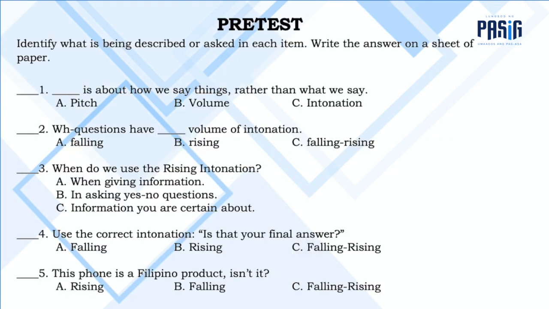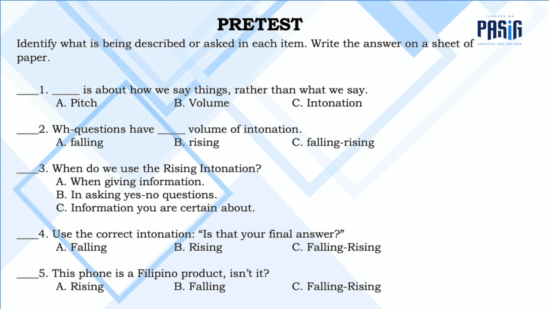For a start, do the following exercise. You can pause this video if you will need more time. Press play again when you're finished with the activity and when you're ready to proceed with the lesson. Identify what is being described or asked in each item. Write the answer on a sheet of paper.